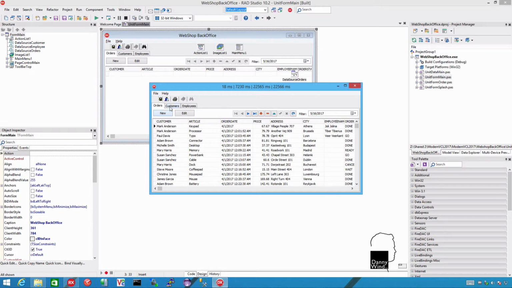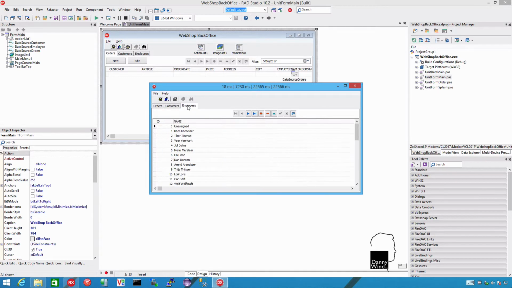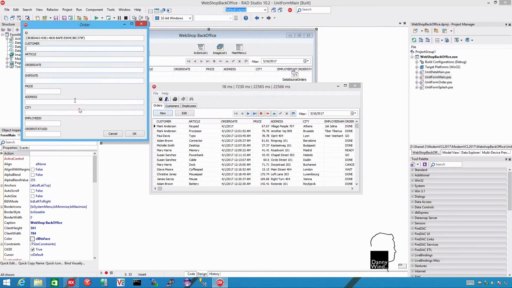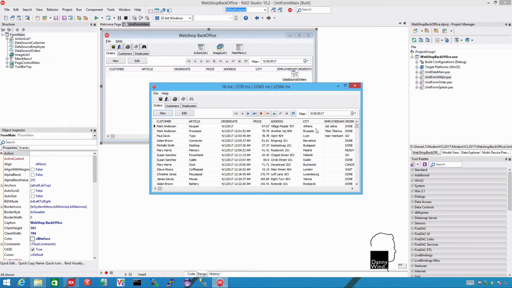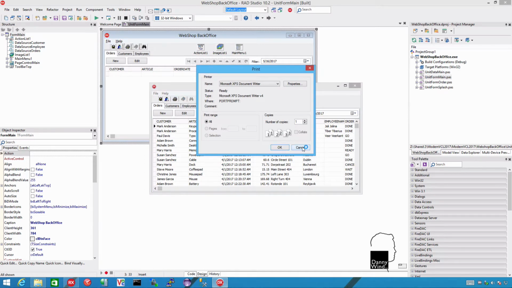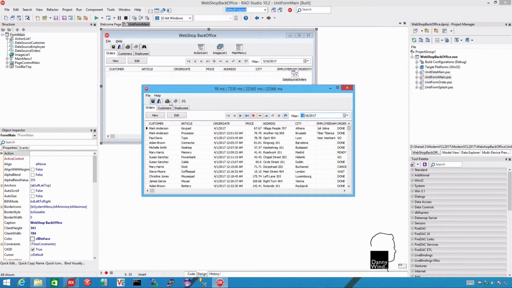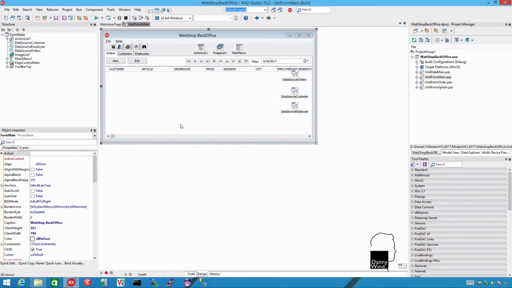It took 23 seconds to actually load the 1 million records, and it's this basic application with orders and customers and employees, and you can enter a new order for a customer. The calendar is still the old style calendar, no animation there, old icons as well, and of course the print dialog is unstyled as well. The icons here, we need to replace those as well, and the menu, we're going to append the menu with a split view.